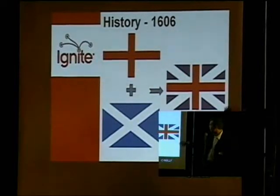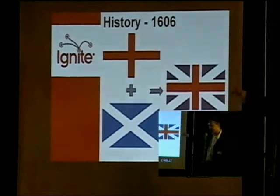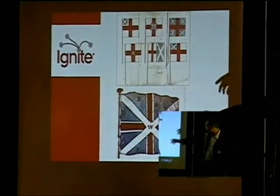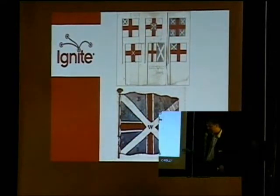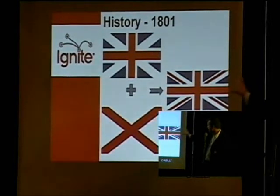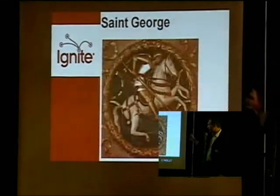The history of it: the first Union Jack came about in 1606 with the Union of England and Scotland, which obviously gives you this flag without the stripes. The stripes came in later. Now, there were lots of designs proposed, and one that you see in Scotland if you look hard enough is a version where the St. Andrew Saltire is above the Cross of St. George. In 1801, the Act of Union between Britain and Ireland introduced the Cross of St. Patrick, and that's how we get today's modern flag with the diagonal stripes.